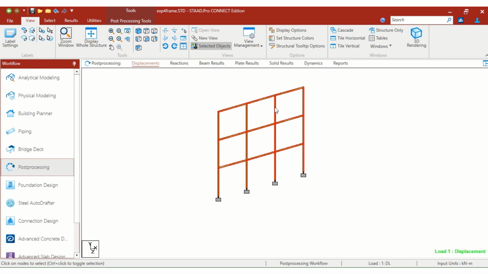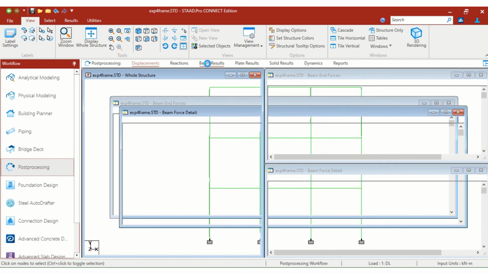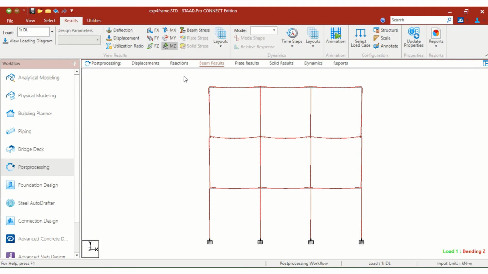So here I am looking at only one frame. I will change to front view, and in the beam results, let me look at the shear force diagram, and this gives my bending moment diagram. You can change the scale so that it fits better.